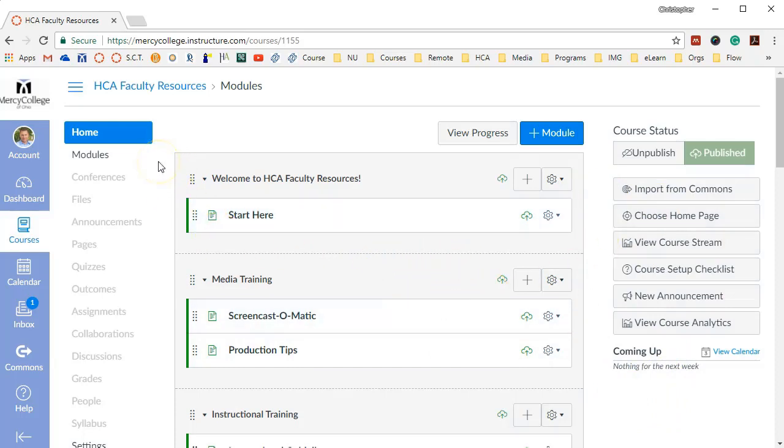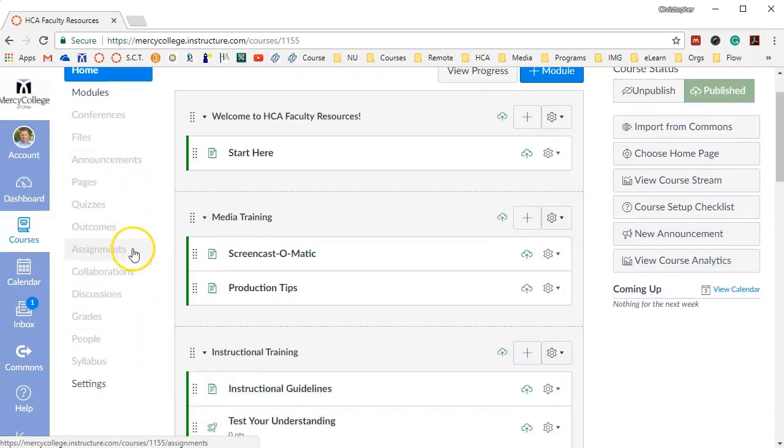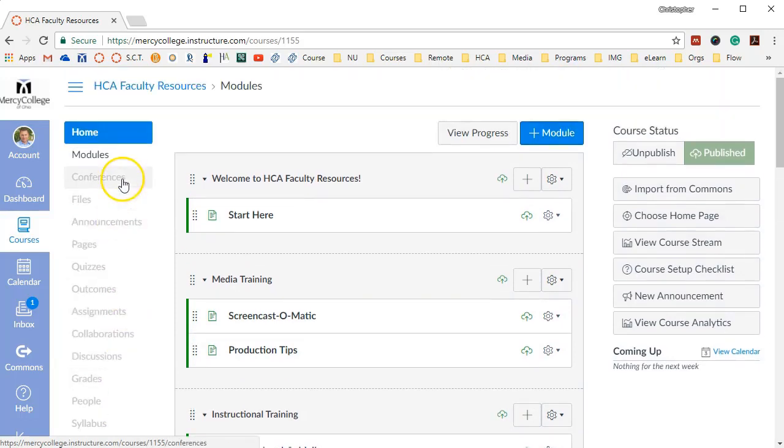All right, so within any course within Canvas, you have a navigation located on the left-hand side. You'll notice the navigation has some items that are dark and some items that are light in color. The ones that are light in color, students cannot see. You'll notice on here, there is one that is light in color, conferences, right up there. So any student logging on to their course will not be able to see that. If you are using this, you obviously need to let them see that functionality.